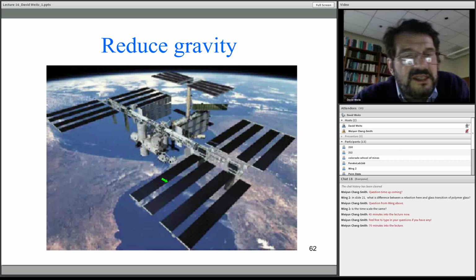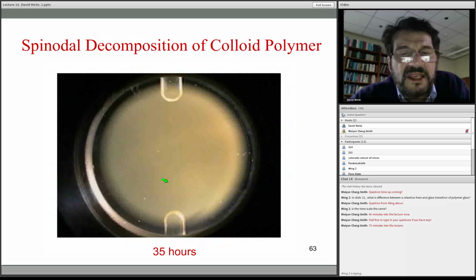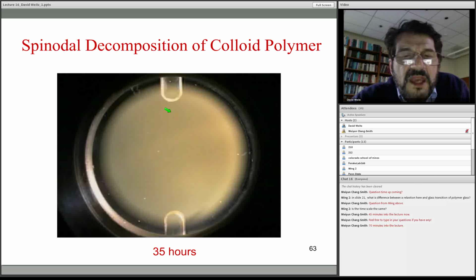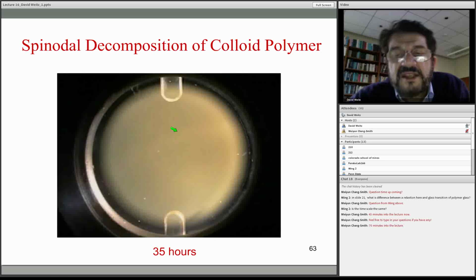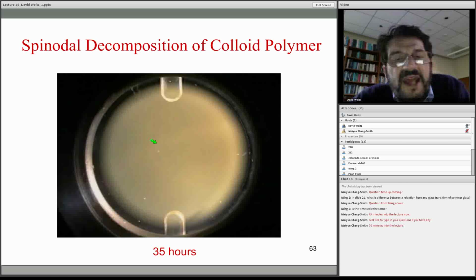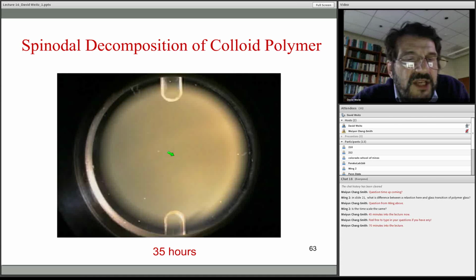In order to take these data, you have to get rid of buoyancy effects, and no matter how well you index match it, if you really want to watch this properly, you can't do it on Earth, but you can do it in microgravity. So these are experiments taken in microgravity. Here's a sample cell, about pi centimeters across, about 3.1 centimeters. The bright regions are a colloidal suspension. This has been shaken up so everything's uniform, and then I'm going to stop shaking it and watch over the course of essentially 35 hours the effect of this long-range attractive interaction.